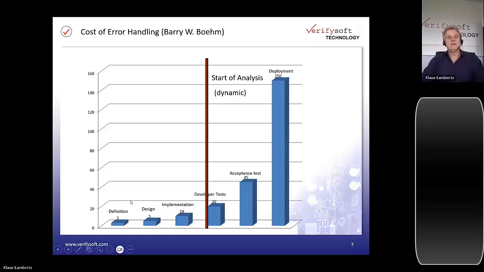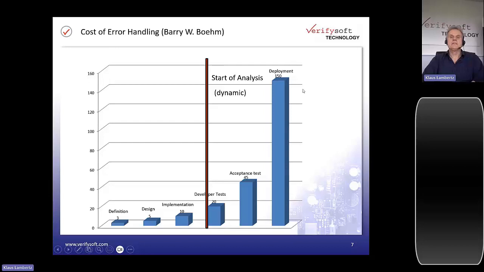When you see during the definition phase that something is going in the wrong direction, it's quite easy to correct that. Someone might see that and say, oh no, this is wrong, we should do it like that. Very easy. If you find an error at the development test, you have to correct your software. This is some work, and it's already a bit more expensive. If you find it earlier, during the implementation, maybe the developer himself sees, okay, there is an error, and corrects this on his desktop immediately, it's less expensive then.